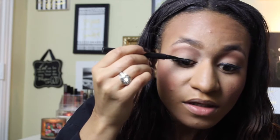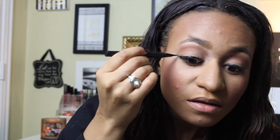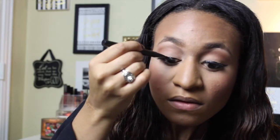So I went on and applied my false lashes off camera just to save a little bit of time. So now I'm just gonna go over with my eyeliner again, the Kat Von D Trooper eyeliner. I'm gonna go back over that just so that I can blend in my false lash with my eyeliner. I'm just gonna go over it a little bit just to give it a fine line again. And so that just blends in my band with my eyeliner, so it won't look too noticeable. I just love this eyeliner. It's just so true to black.